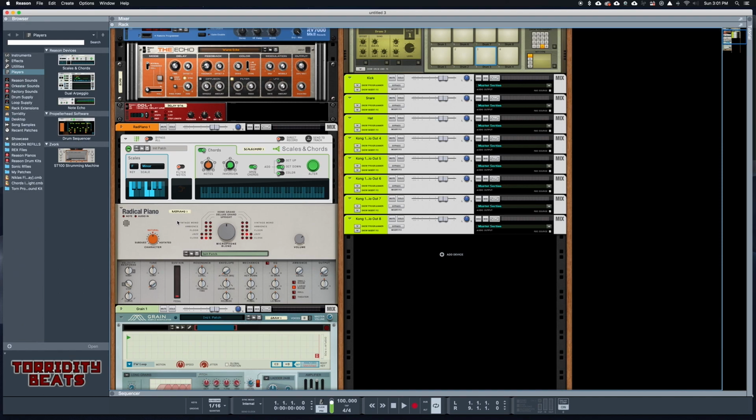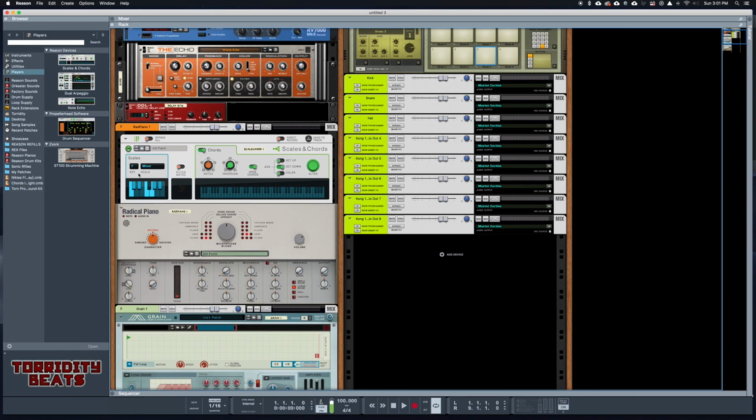It goes in between your MIDI controller and the device that's inside of the virtual rack. So when you push a key on your MIDI controller, it will trigger something here, and then it'll send that information to your device.